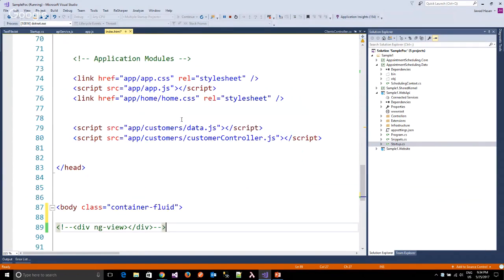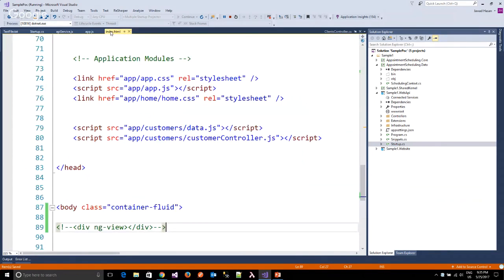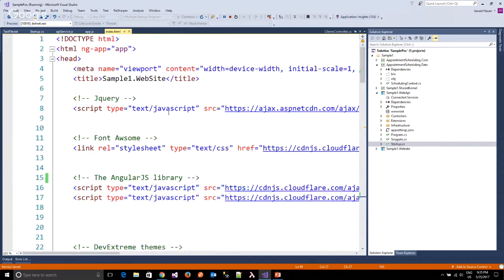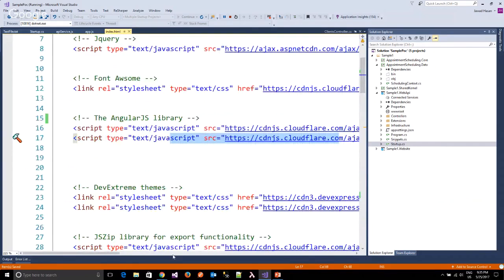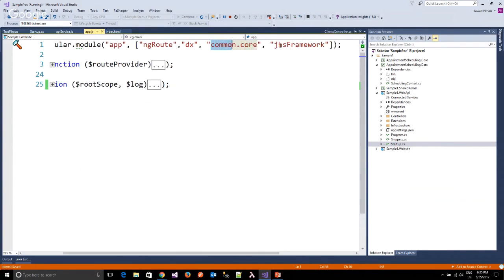Next thing, I go to app.js and I set up this configuration. I included ng-route, which is now available to use when I added this Angular route JS library. So this ng-route is now available. I injected it into my application. I also injected dx, which is coming from DevExtreme. Similar to ng-route, DevExtreme modules start with dx. And I have added here my previous JS framework. This is still there, but I deleted the markup earlier.